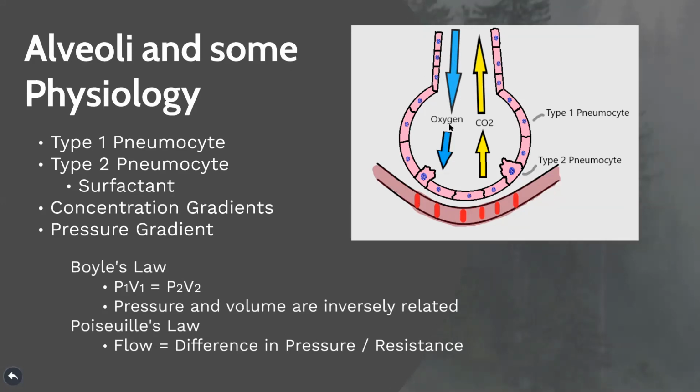The oxygen concentration should be higher in the alveoli than in the blood coming into the lung. And so it should follow its concentration gradient and move into the blood. And this barrier is very, very thin, or it should be very, very thin. These are very thin, simple squamous epithelial cells, and these are also simple squamous epithelial cells. I just didn't draw 2 rows of them.